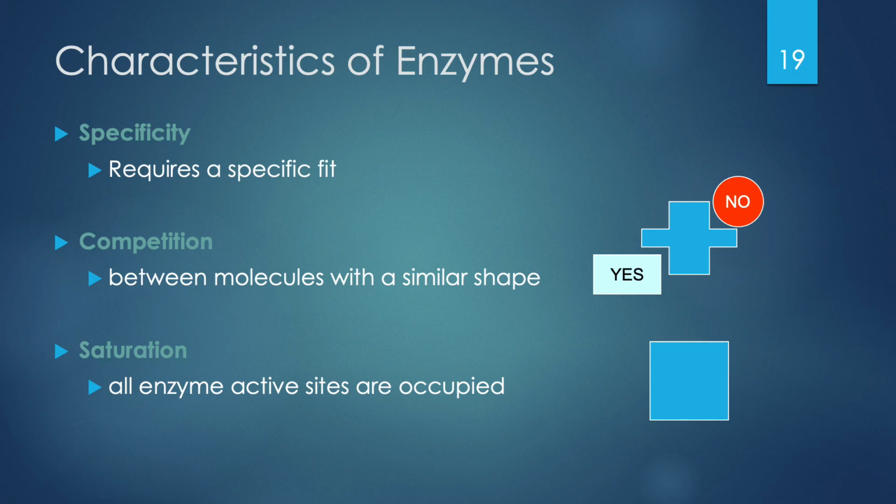So if there are molecules with a similar shape, it's possible that somebody else, when I say somebody else, I mean another substrate, might come in to the active site first. So if there's competition, they may rule out the full number of reactions occurring for the specific substrate in question. And then lastly, saturation. What this just means is if all of the active sites are occupied, then that's it. There's no more work that can be done. We cannot speed up the reaction if all of the workers are actively working. We can't make them go any quicker. The pace goes at the pace that it goes.